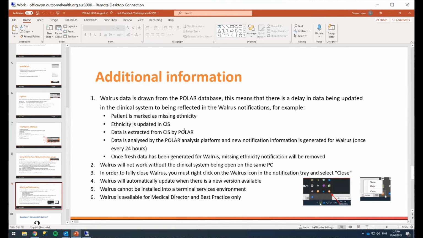It gets extracted out by our extraction tool, sent to our databases, where we have our analysis platform run over that and go, okay, for Joe Bloggs, I can see I've got no ethnicity recorded. I will create a WARIS flag for that patient to say that, hey, you should consider looking at recording their ethnicity. Once this has been generated, WARIS will instantaneously be able to pick up that particular item and display it to you.